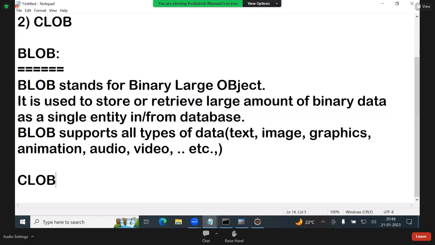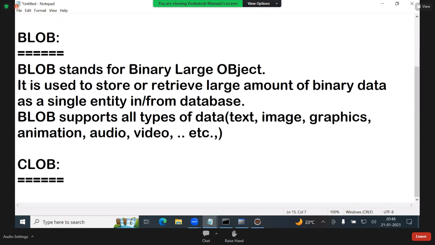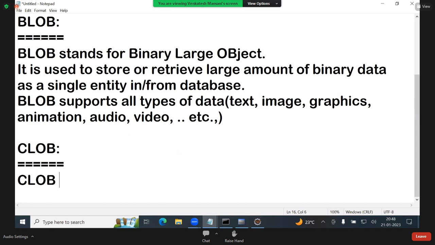Next, clob. Clob stands for character large object.